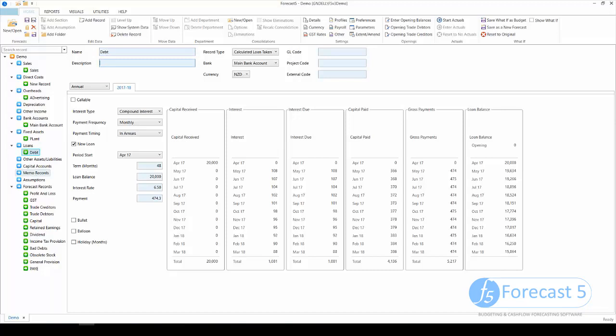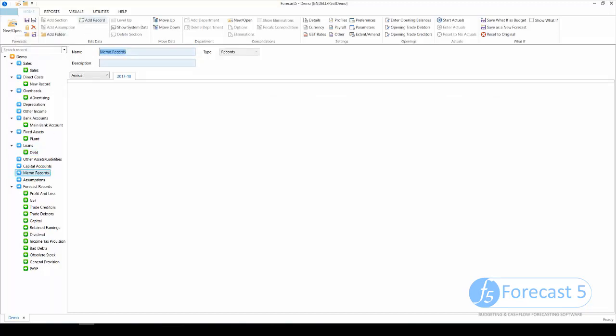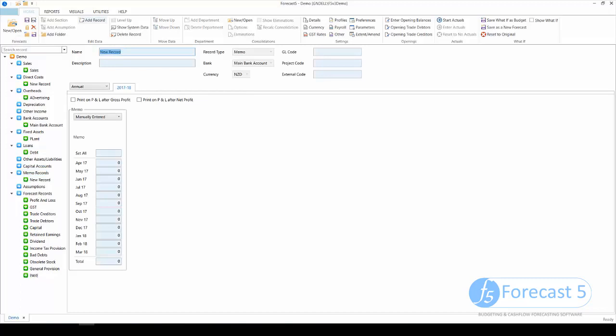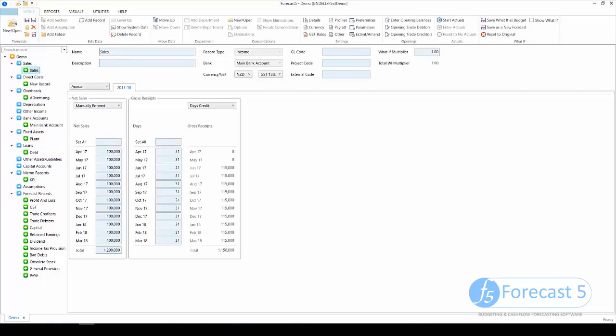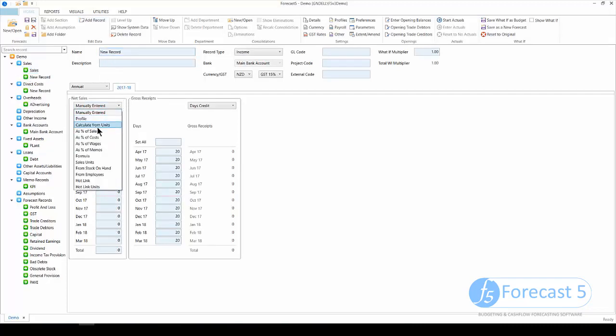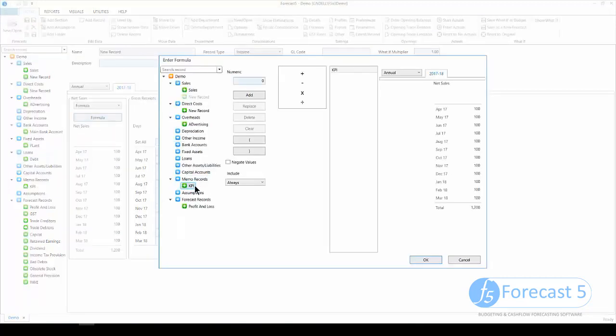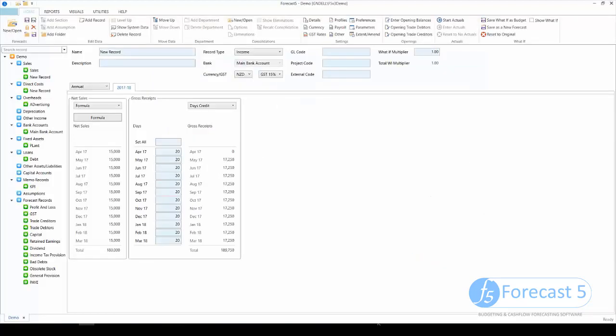We also include memo records. And memo records is where we can add many features such as budgeting by KPIs. So we can do KPI, and we can make those 100. And then we can actually bring them in up here in sales very easily by adding a new record and simply doing a function in here called formula or percentage of memo. And the formula could be the KPI times another KPI, or in this instance I'll just multiply it by 150 to show you the power of this. See how we're removing the spreadsheet needs to do these things in there.